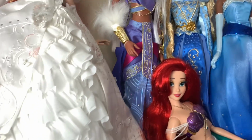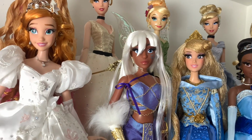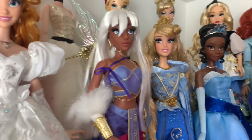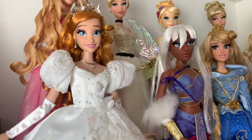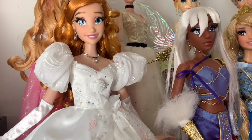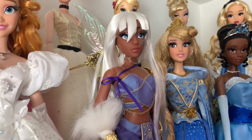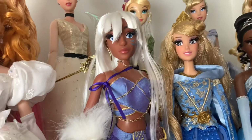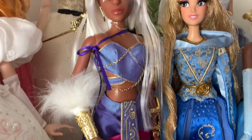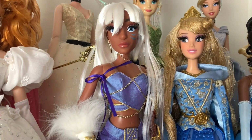She was actually available for a ridiculously long time on the Disney Store website, which is kind of bonkers considering how unusual of a release this was. But to be fair, they did make a lot of her, which, thank you Disney, instead of making 500 of a character that everyone was anticipating. I might be wrong about the edition size on this one, by the way, but anyway, they made 1,000 or less of her. Kida, I think they made like 9,000? Maybe it was 5,000, I don't remember. I have my wires crossed somewhere, but god, she's perfect. She also came with her staff, but I don't have it on her right now. Such a cool doll. Such a cool doll.